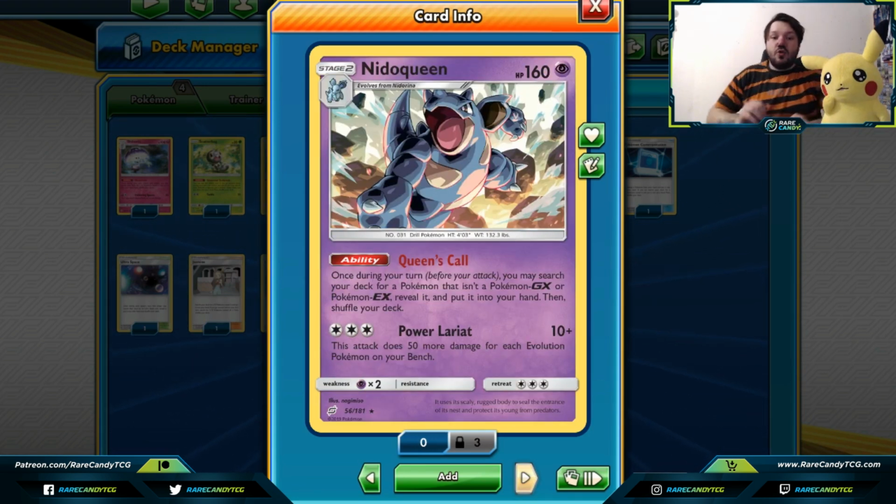Next up, we got Nidoqueen. She is definitely an angry mama. Once during your turn, you may search your deck for a Pokemon that is not a GX, reveal it, put it into your hand. So you can search your deck for anything: Basic, Stage 1, Stage 2, anything that's not a GX. So Queen's Call, quite notably, this card is used with Meganium that allows you to evolve your Pokemon very quickly, and other support cards. Nidoqueen hasn't really seen too much success on its own, but it has seen success in that deck. All those cards do seem currently format legal, so maybe you want to try to build a Nidoqueen Meganium deck. But beyond that, maybe we'll see Nidoqueen in the future because Power Lariat is able to be used with Triple Acceleration Energy.